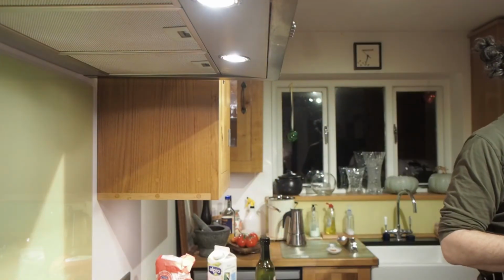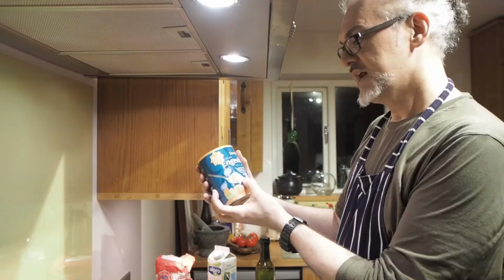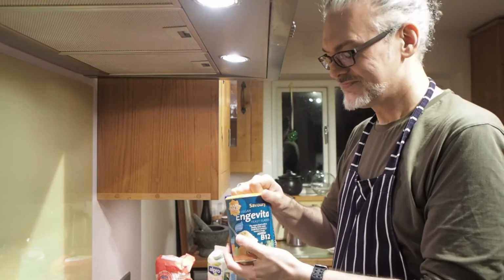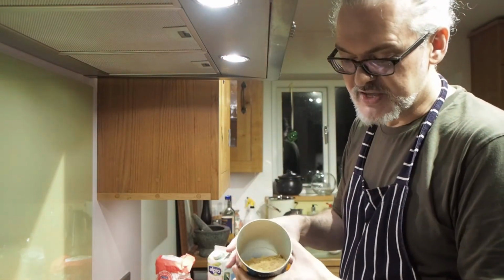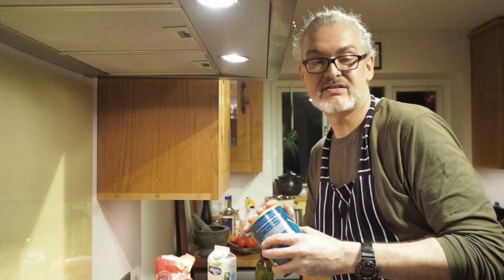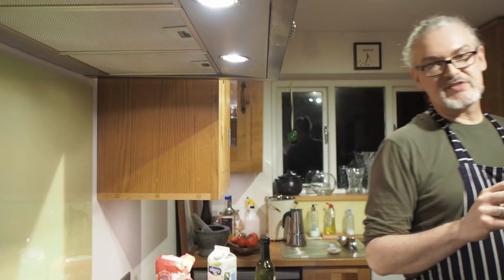There's also another product, if you don't like cheese, that you can use, and this is by Marigold as well, and it's called Engevita, I think you pronounce it like that, and it's yeast flakes. I don't know whether you've seen these, but I don't know if you can see those, but they're yeast flakes, and you can add those to a sauce like that for a completely dairy-free cheese sauce. Great idea.